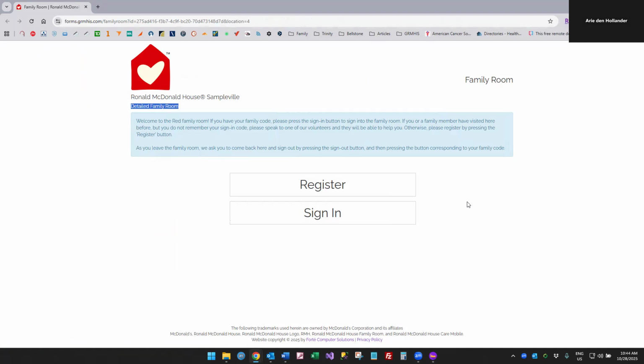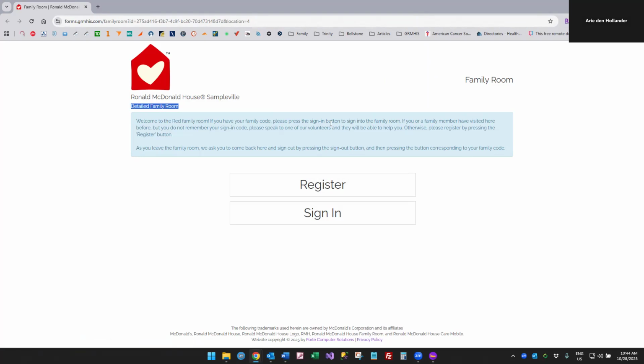Alternatively, you can have them just register and then sign in. Then we're just capturing the fact that a visit happened, and we're able to link that visit specifically to the family that's registered. So I'm going to go with the simple option without the sign out. We'll just go with register and sign in for now, and I'll cover the sign out a little bit later on because there's overlap for both of these.